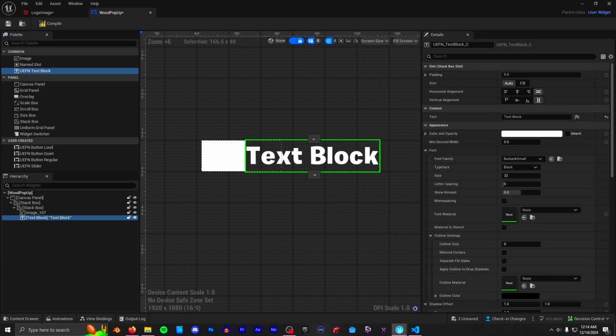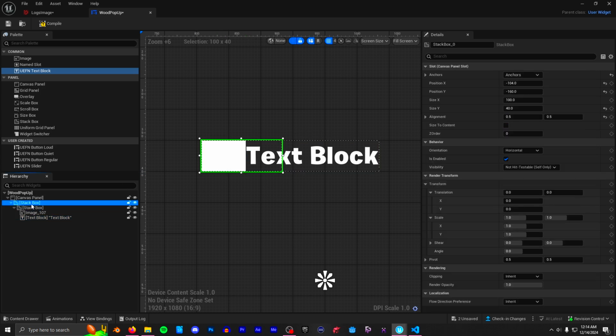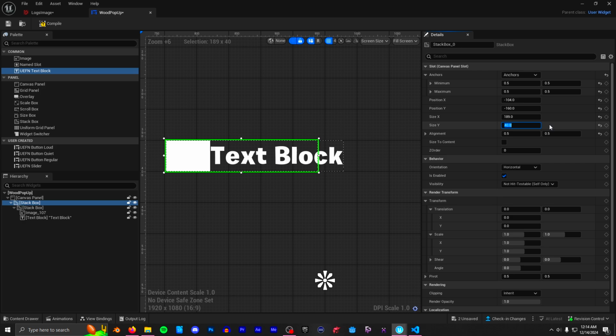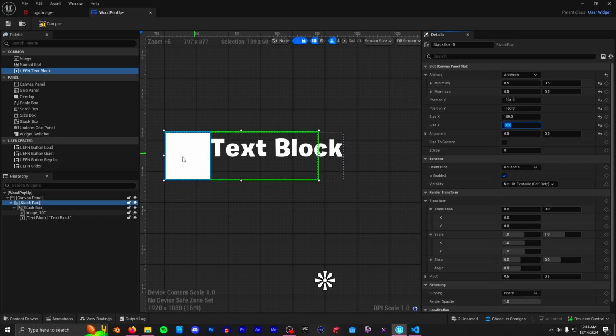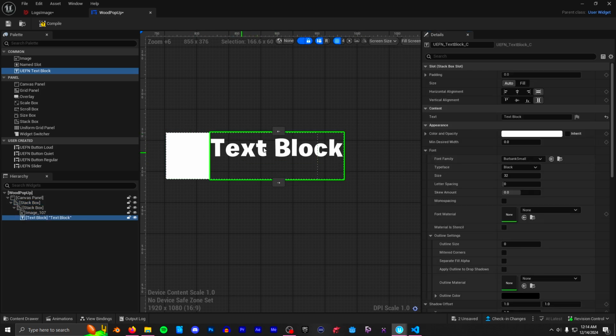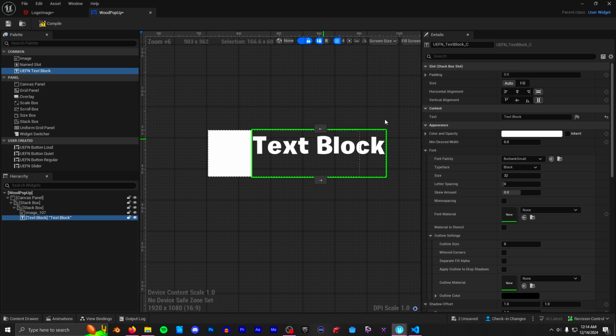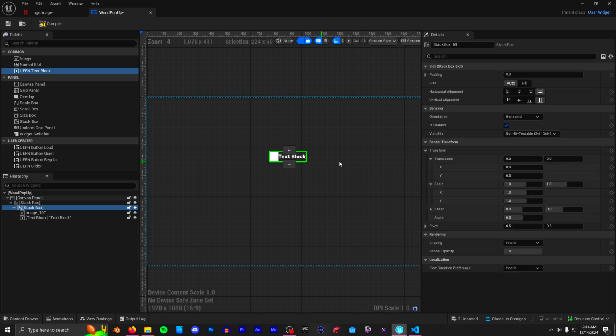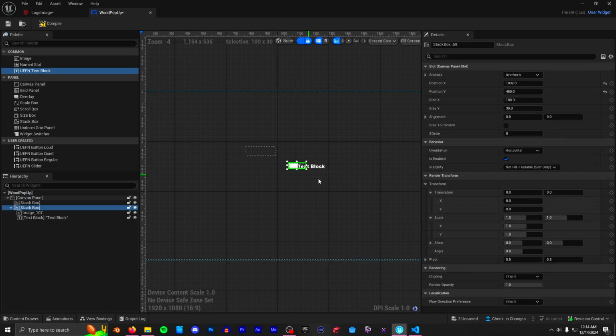And then go to the stack box. We actually can change this up really quick. If you go to the main stack box that we originally added, we can do something that's pretty simple, and that's going ahead and actually changing the size of it. So what we're going to do is go ahead and change this to 189 by 60. As you can see, it will then make this a lot larger, and you might be wondering what's up and how do we fix this text. The main way we're going to do that is by centering it like this, and as you can see, it looks great, and then we're just going to position it where exactly we want this to be.